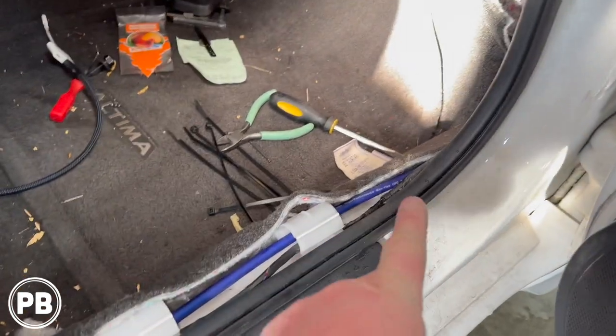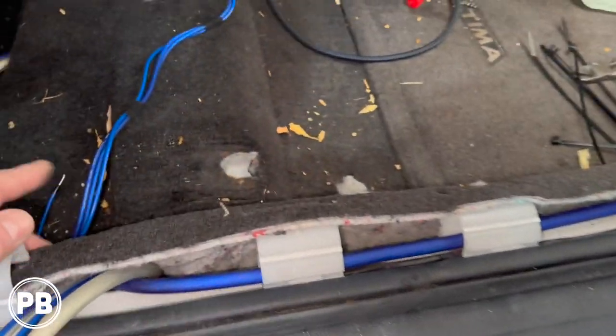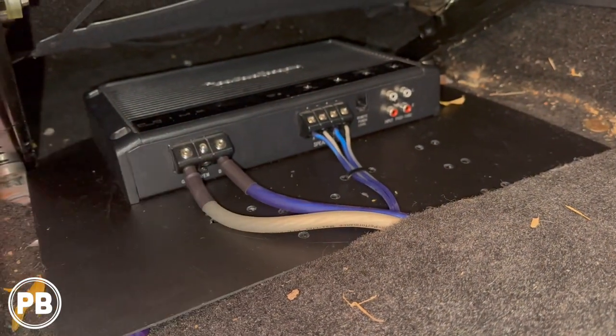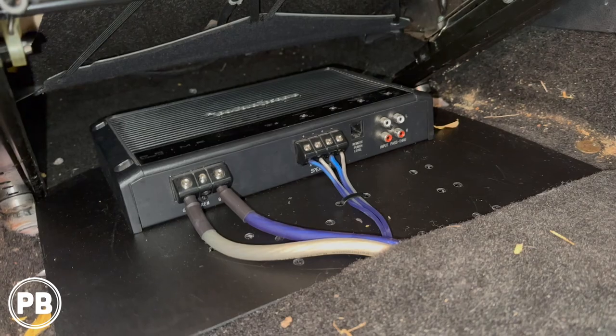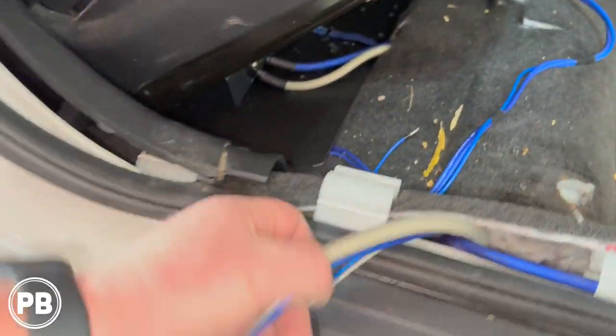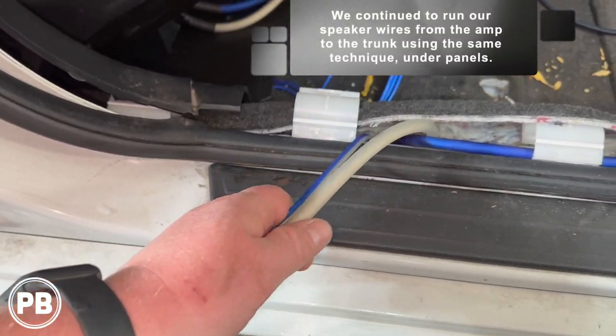We just pulled back our carpet here, as you can see, and now we ran that along through our loops here. We pulled up our carpet, fished up underneath, and our power wire goes now into our amplifier positive. Our ground, ran it through the same vent hole, and that just comes up here. We need to make our ground, same with our speaker wire outputs.